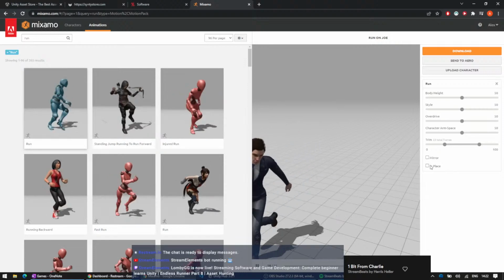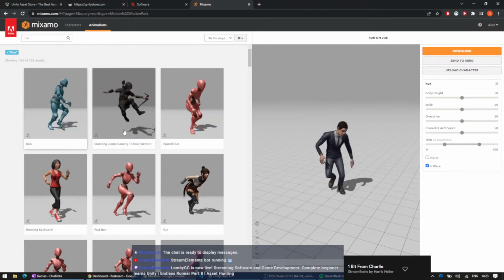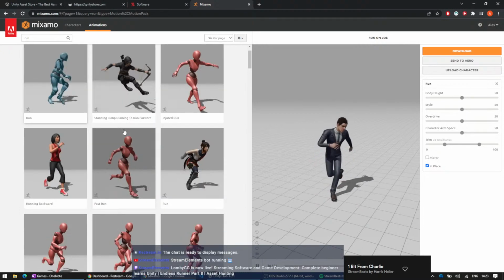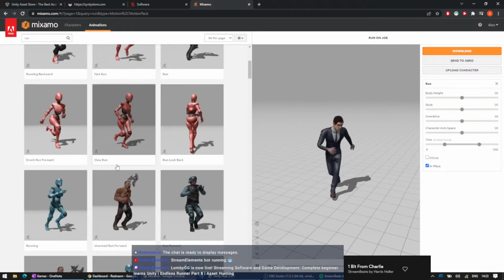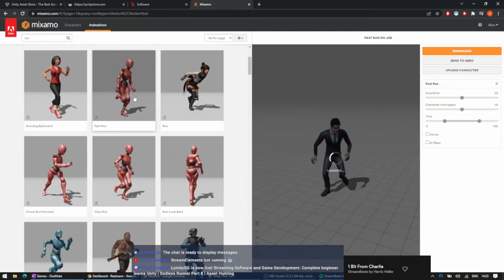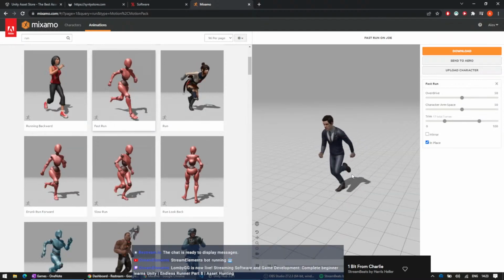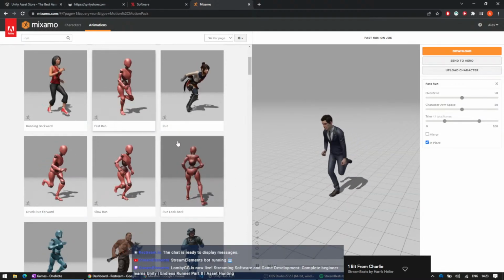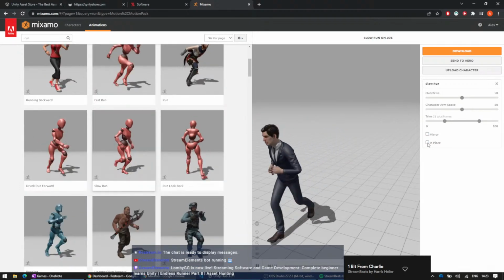What we want to do is stick it in place, so you can see the animation a bit better. Now I don't think that's what we want to go for. Maybe a slow run.